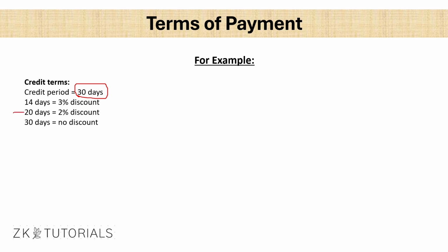So from the 20th day, if it is more than the 20th day, if it is the 21st also, we will not give him any discount, because on the 30th day it is due, and we have also agreed upon the payment terms that we will not give any discount if you pay after the 20th day. Anyhow, on the 30th day you should pay it. Even if you pay on the 30th day or 25th day or 21st day, or the 31st day also, we will not give you any discount. You should pay the total amount of the invoice.